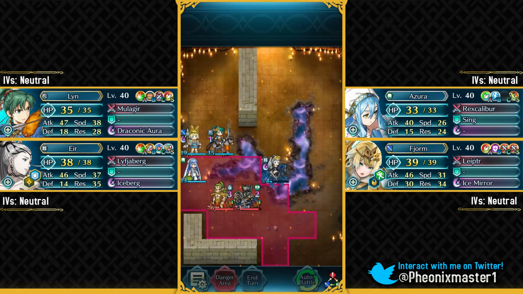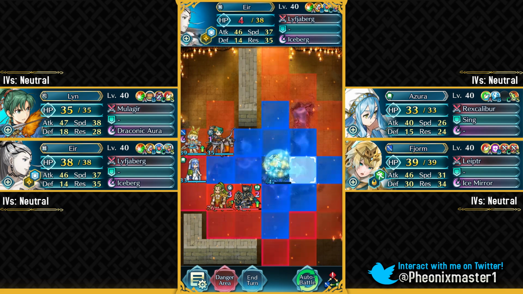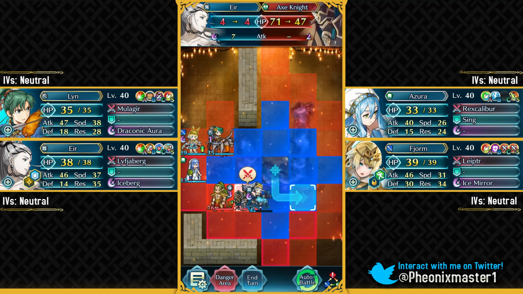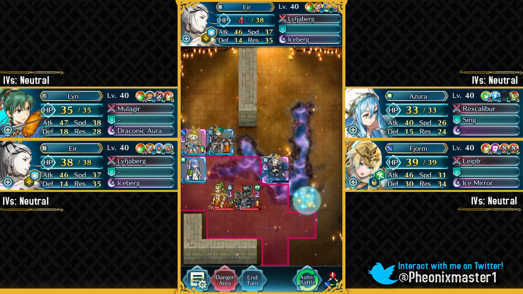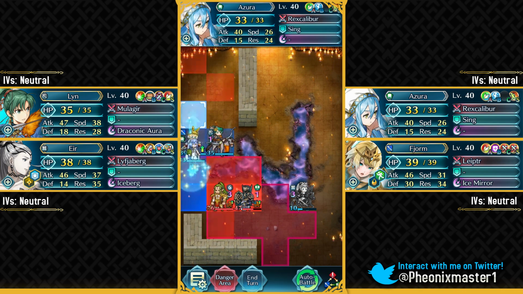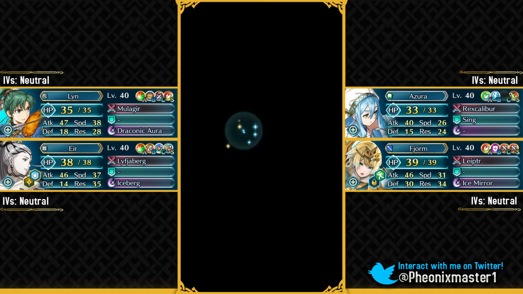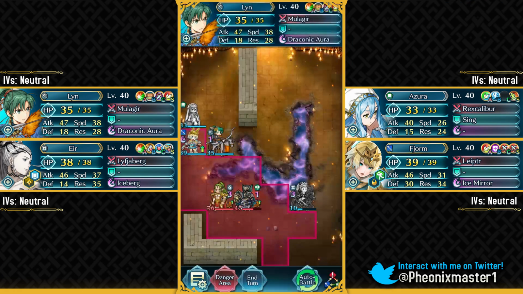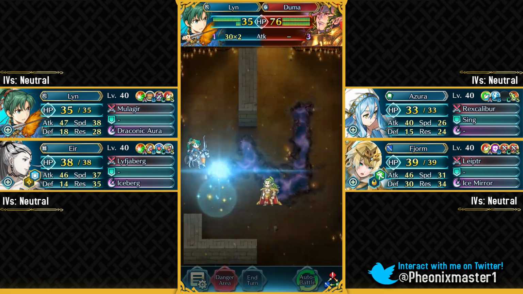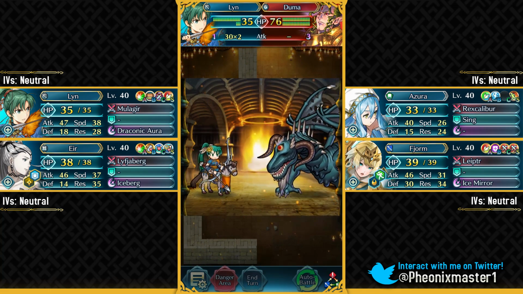And now we can just distract these 2 armor units with the glimmer of life, with Air, by keeping her on the land here. Well, yes. So we can just take out Duma actually with Brave Lyn. So let's do that. She's at full HP, so she can double him.